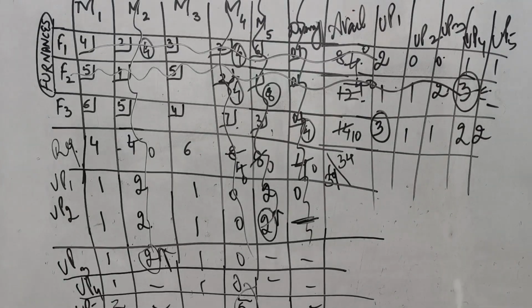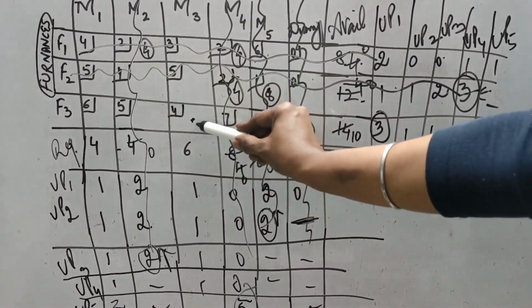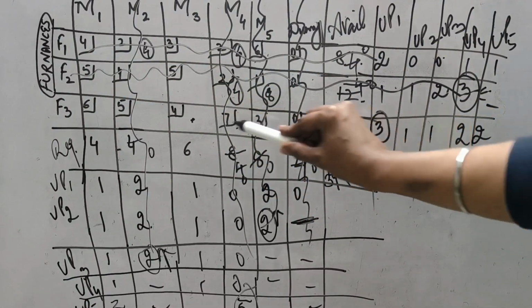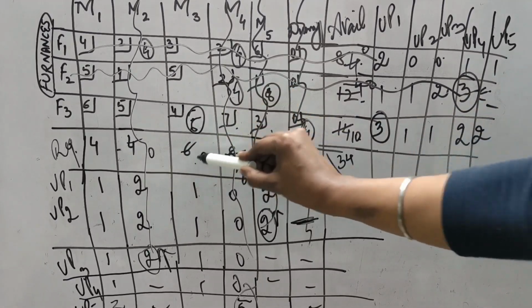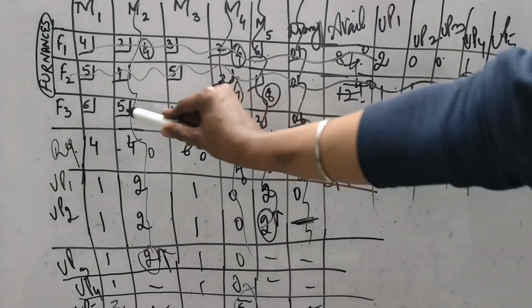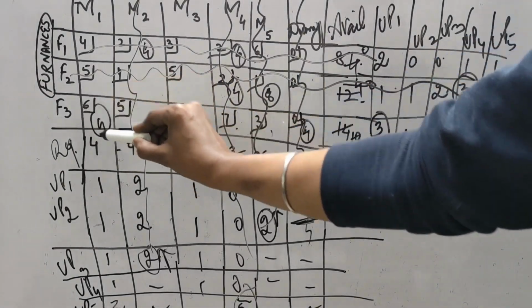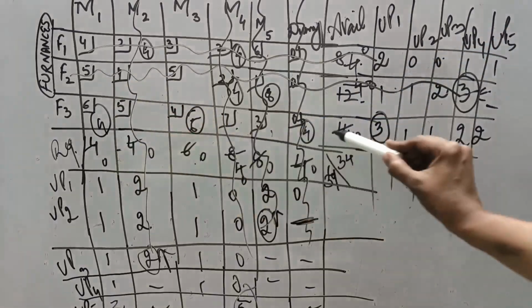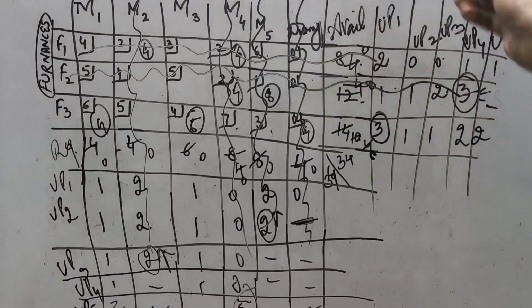So when such a situation arises, I have told you directly we can allot the values. So out of 4 and 6, minimum is 4. I am selecting the cell. In front of this, availability is 10. Requirement is 6. So 6, this will be 0 and this will be 4. And this value is left 4 and 4. So now 4 will be there. It will become 0 and it will become 0. Now you can see all the availabilities and requirements have become 0 and the allotments have been made.